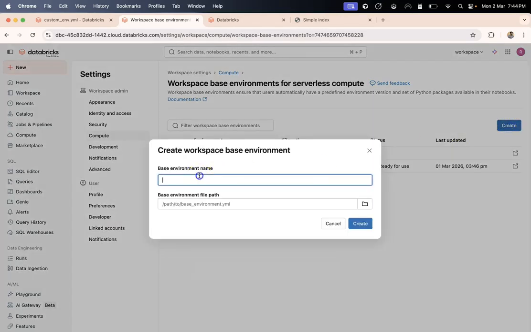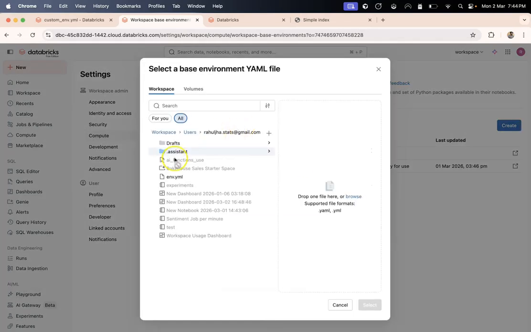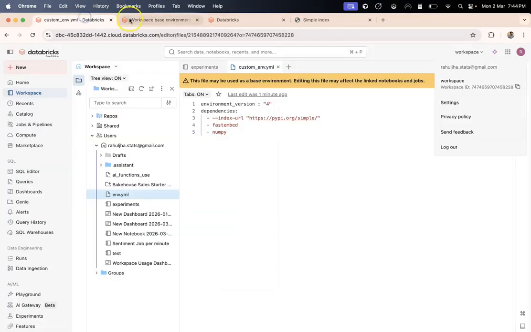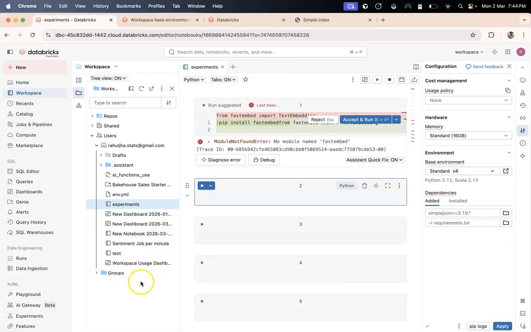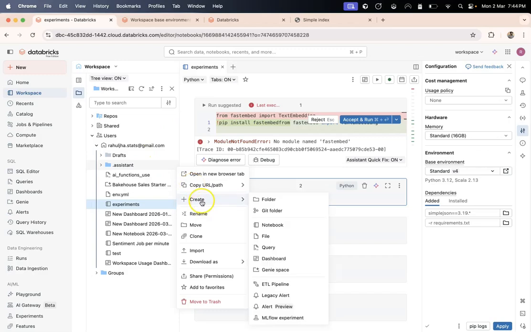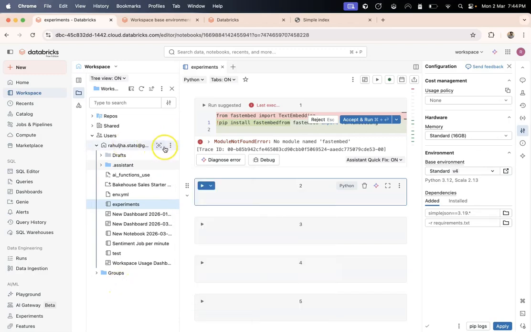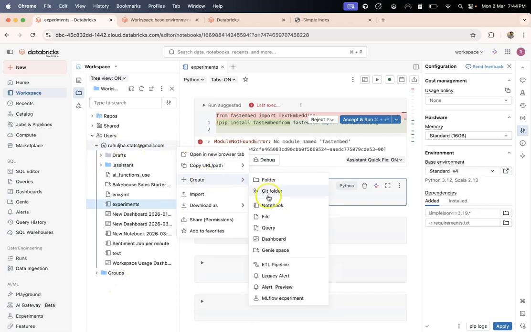So I can create it, and I can name my environment, my nice environment. Now here I can provide the path. If I click on select a file, it will navigate to my workspace. And currently it's not appearing. I think I might need to, one second, did I not save it? Where is my file? That's funny. Okay, I think I need to create it inside here. Create, not here, but rather here. Okay, create file.